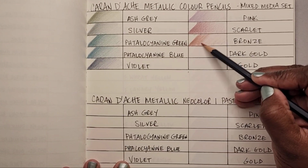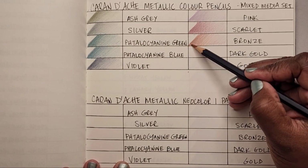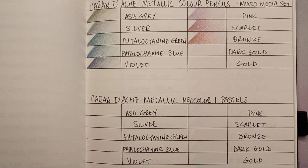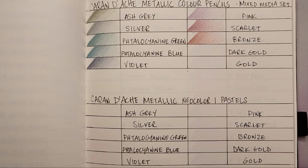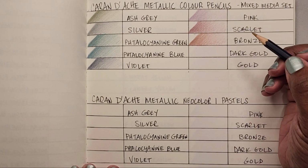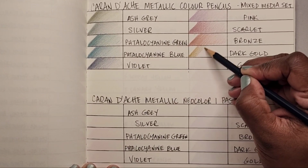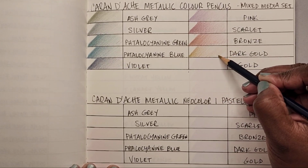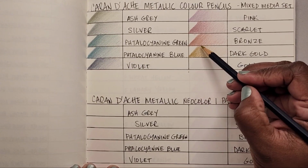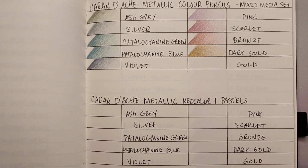But, you know, I'm a swatch person. If you don't already know, I do take the time to create my swatch book, and I take the time to swatch my supplies. All right, next we have a dark gold, which is really, really dark gold there. These are really nice. They're not super hard, but they are a harder lead. But they are nice. Very nice.